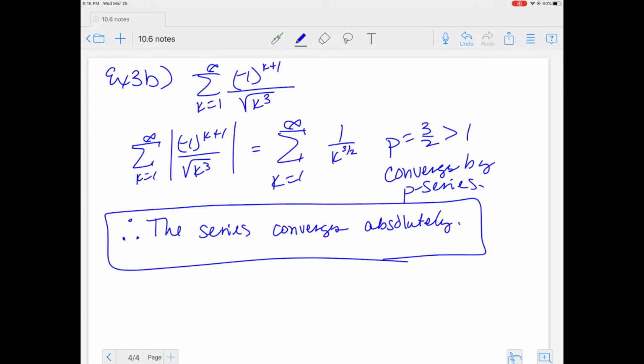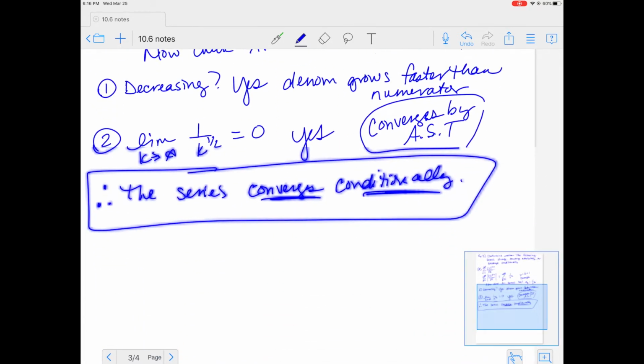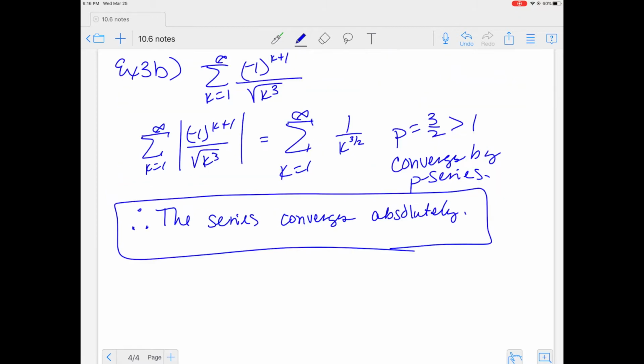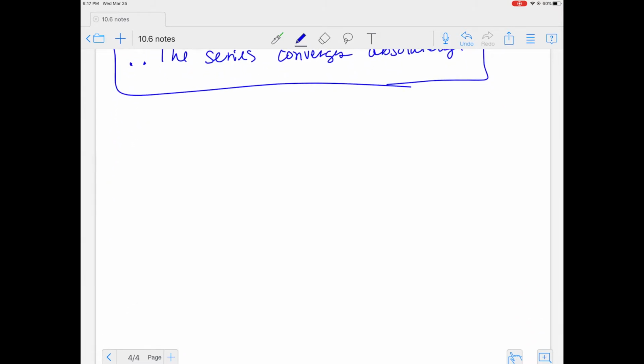I mean, literally, we're just going to practice a couple of these because I want you to see a couple different scenarios. Over here, we saw the conditional convergence. Here we have absolute convergence. Look, this is all just P series, P series. Well, what happens if we need to figure this out and it's not necessarily a P series? Let's take a look at this one.